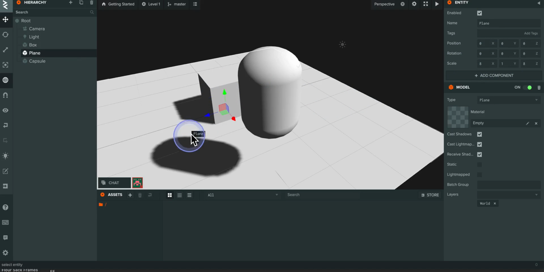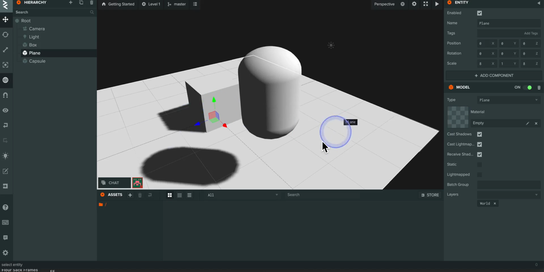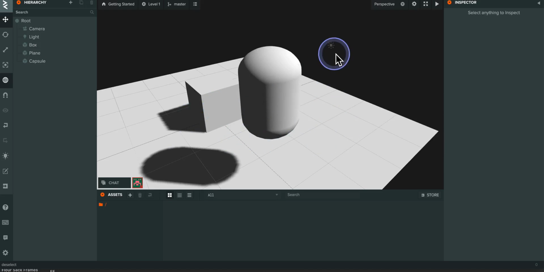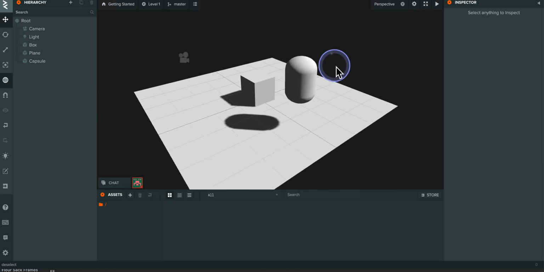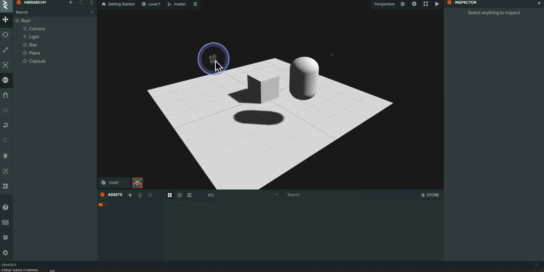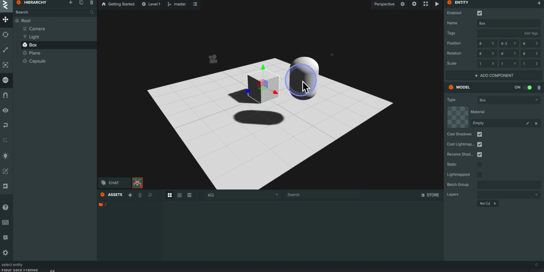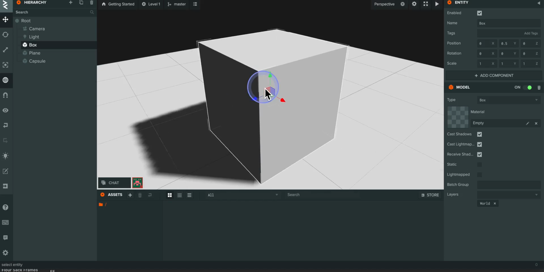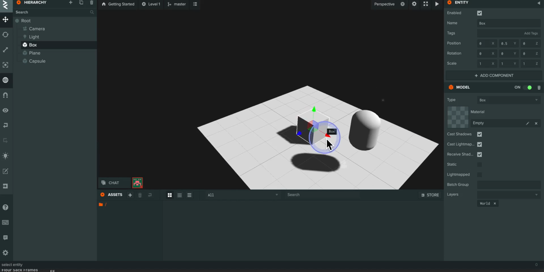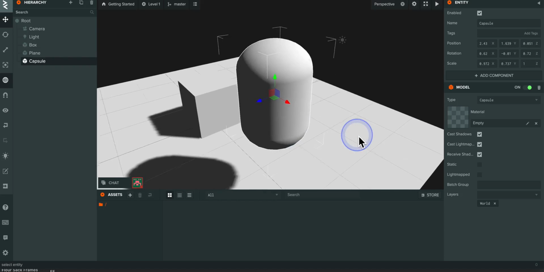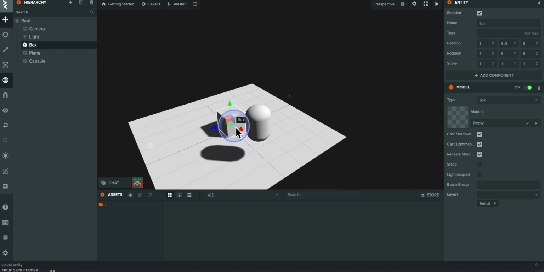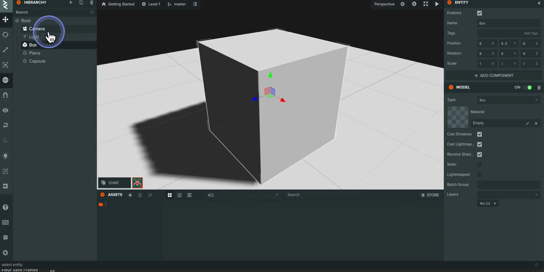You can left click out here and you can select anything in your scene. I do find that sometimes when you're trying to select a light or the camera, it becomes a little tough, and so it's easy to just come over to your hierarchy and click on it, and it will select it every single time. Remember that you can also select an object and then press the letter F, and you will focus in or frame right around that particular object.